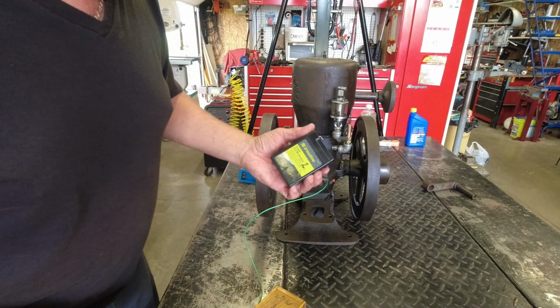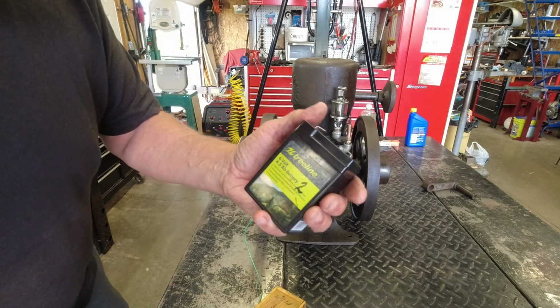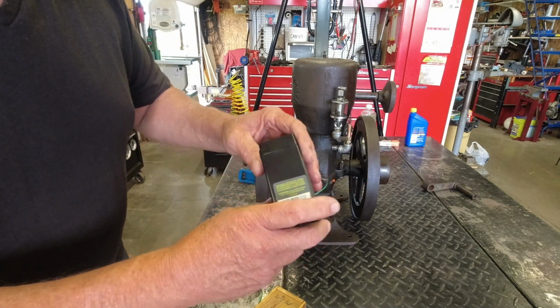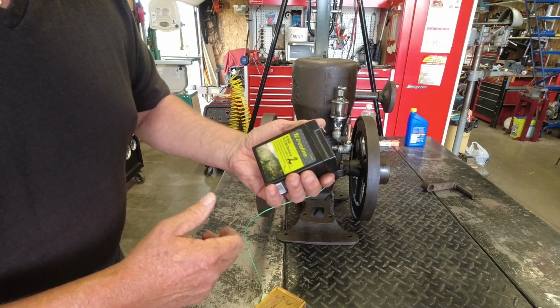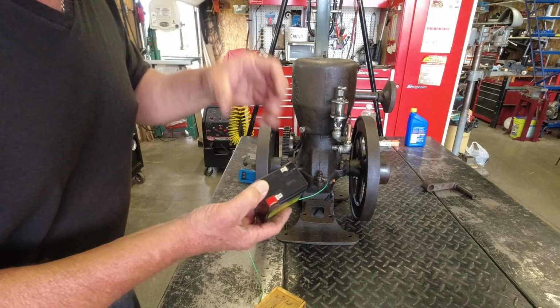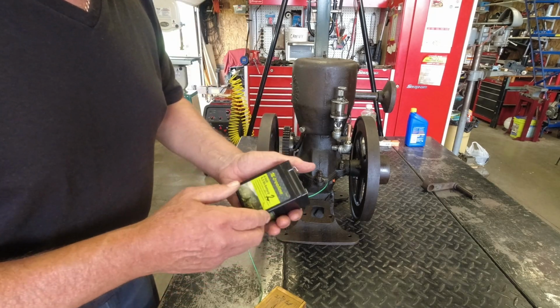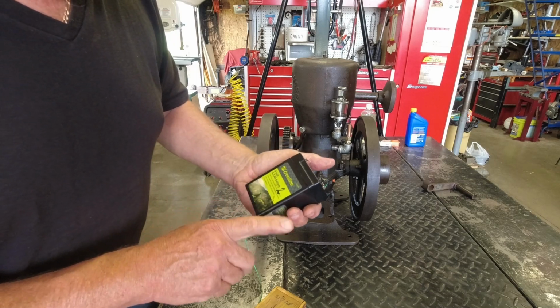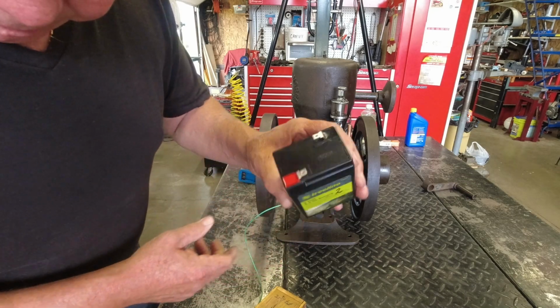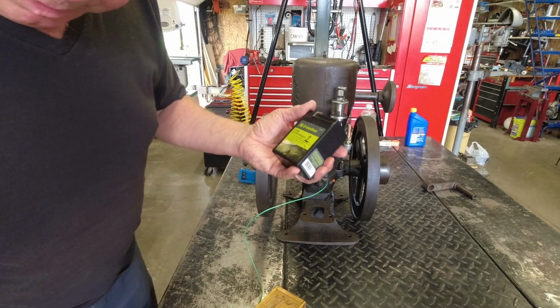Anyway, here's the battery. I use these little fence charger batteries or game camera batteries you can buy at Tractor Supply. They're 6-volt, lead acid. I run all these engines with them. They will run this engine for a month. They do a real good job, provide a lot of power, and last a long time. They're fairly cheap to buy. So that's what I use for batteries.